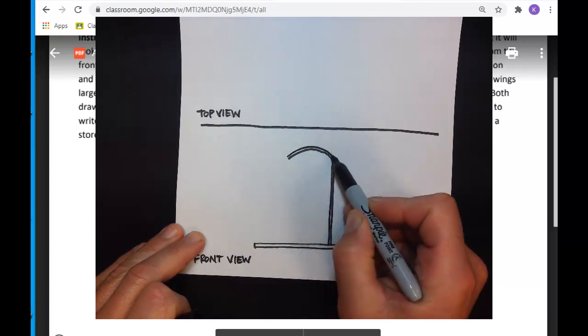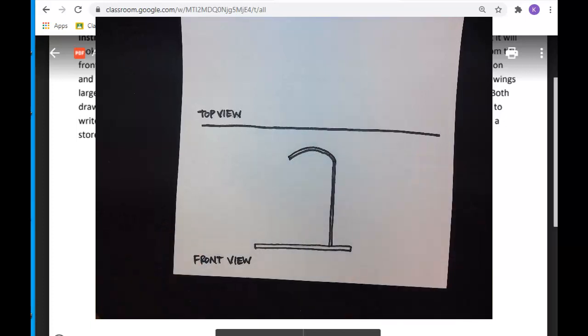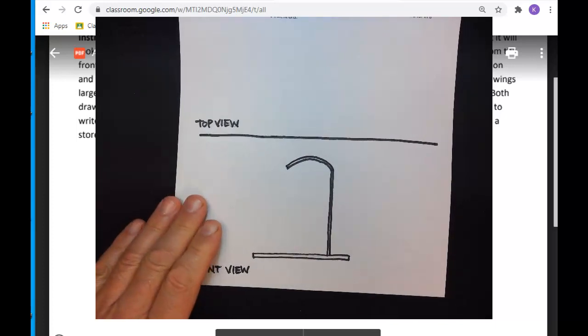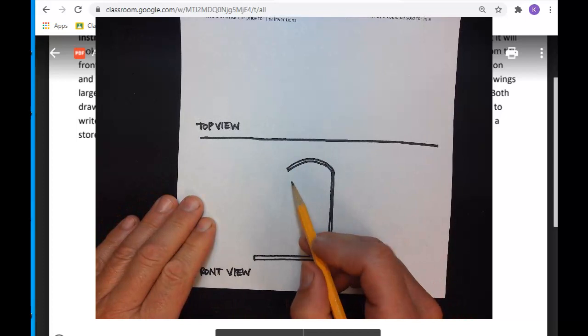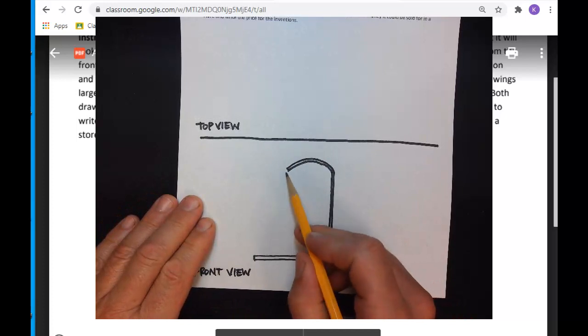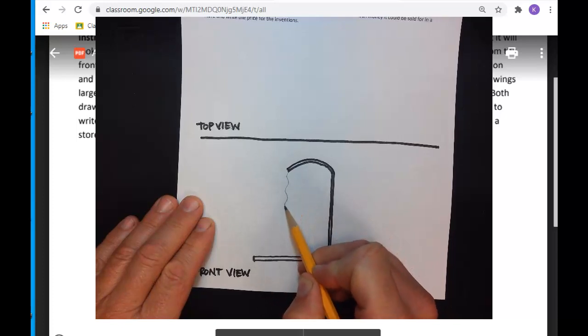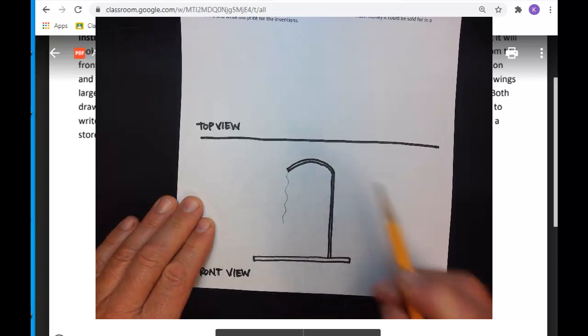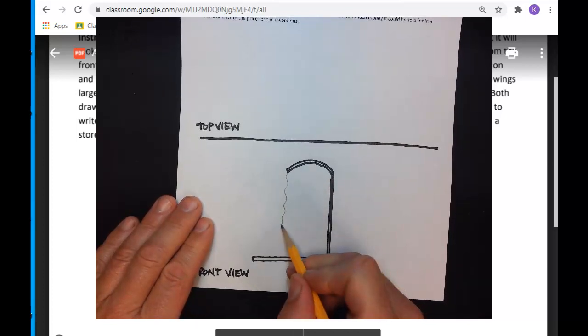So remember, what you're thinking about is making a drawing for your invention, but this is a larger drawing. You're really thinking about it, and you're only showing the invention for this. Okay? Now for this, there's going to be a bungee cord that comes down, so I'm going to draw that sort of with a squiggle line, and it needs to come down low enough, and the remote control is going to be attached to it.